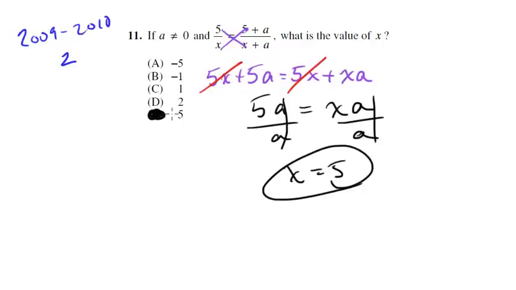So for this one, you could plug that in and see that it works. 5/5 is equal to (5+a)/(5+a). In fact, in the beginning you could have actually just plugged in without plugging in an a, because you can see that this equals 1 and this equals 1, and 1 equals 1. So there it goes.